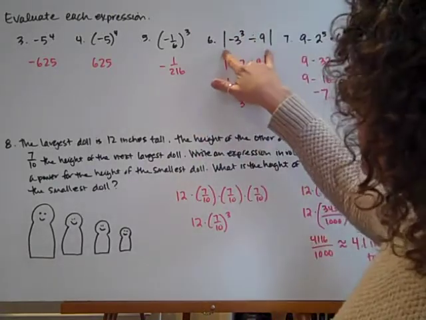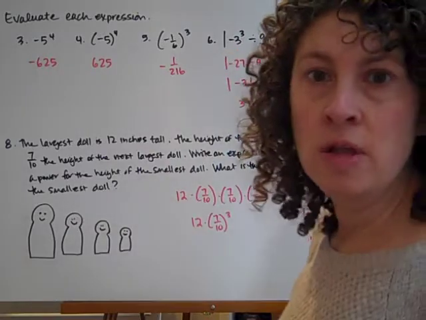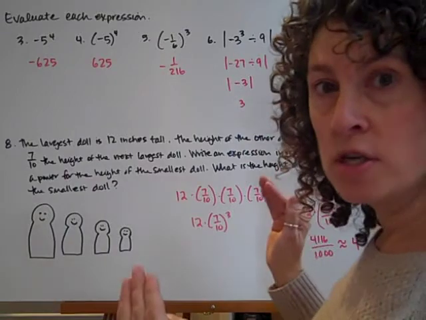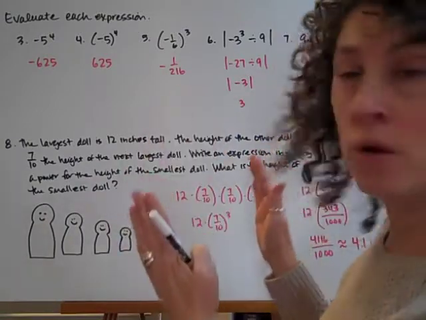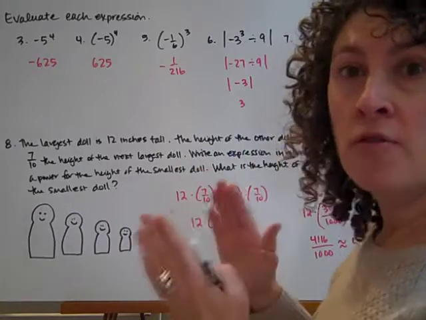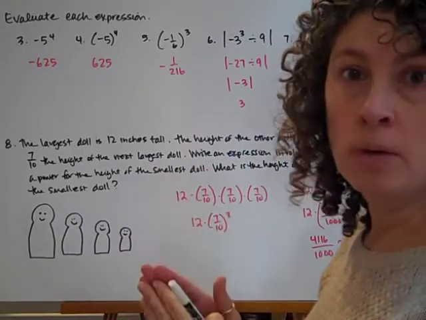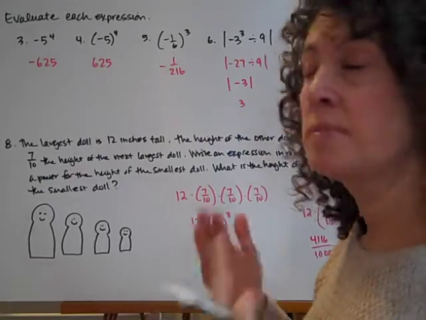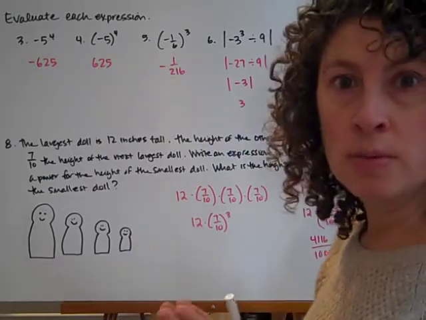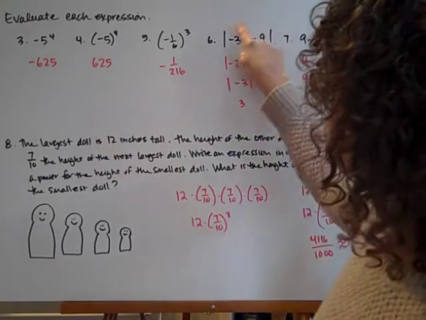All right, let's talk about these vertical lines here. These are absolute value lines. They work like parentheses in that you want to do what's inside first and then worry about our absolute value symbols. And our absolute value symbols mean how far away is this number from 0. That's what absolute value really means. Most of the time you think about making a positive, but it really means how far is this number away from 0. So first I'm going to do what's inside.